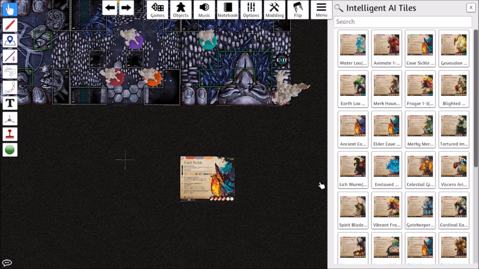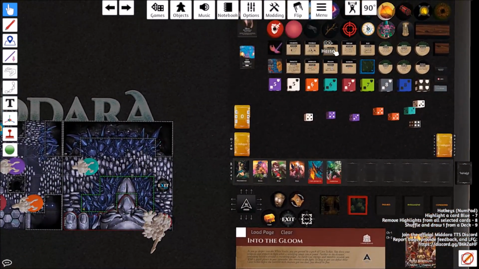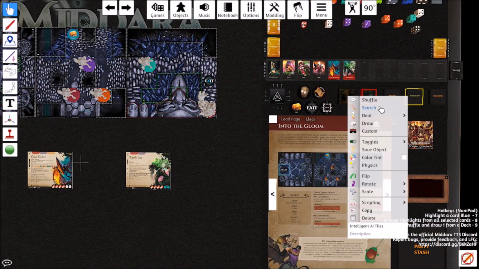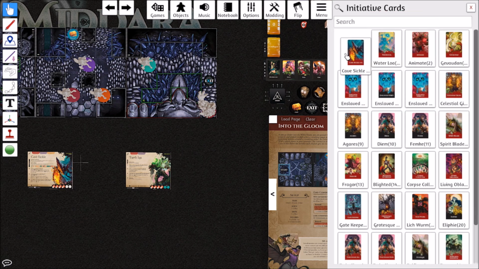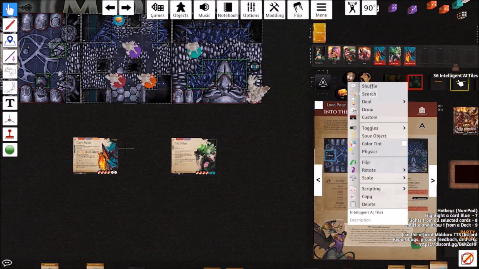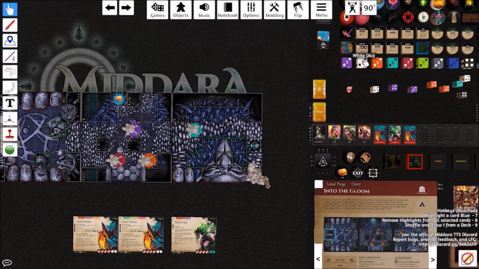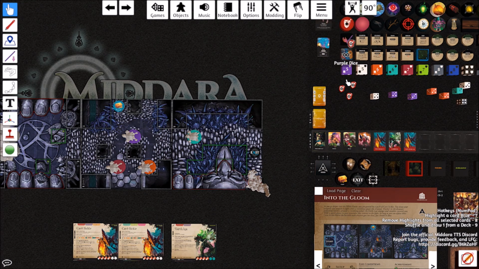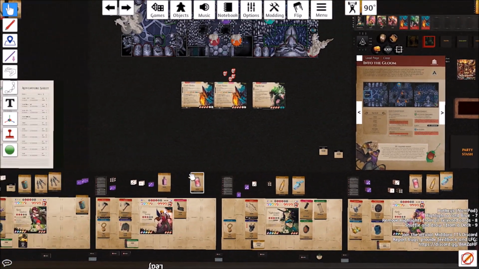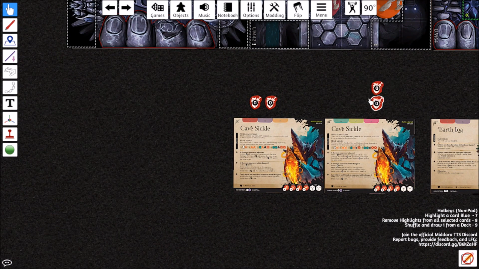Where is my Earth Loa? There you are. Alright, so we have an Earth Loa and a bunch of Cave Sickles. Oh, actually, we have 4 Cave Sickles. We need another one. Cave Sickles 4 through 6. There we go. Alright, so 1, 2, 3, 4. We'll remove the haste again, because we don't have it right now. Alright, we'll go over the Earth Loa in just a moment.